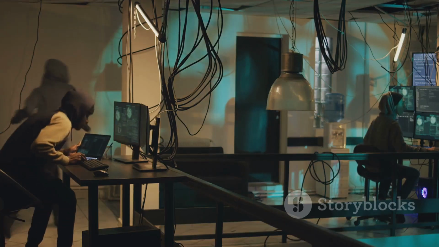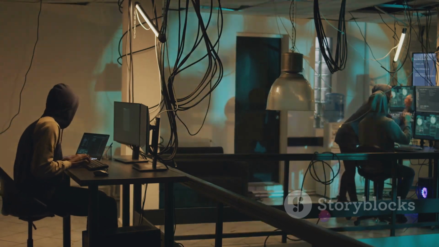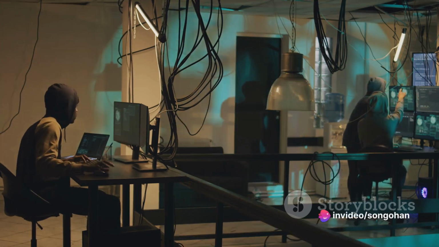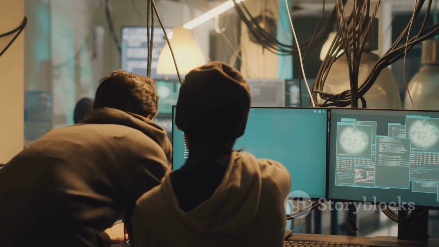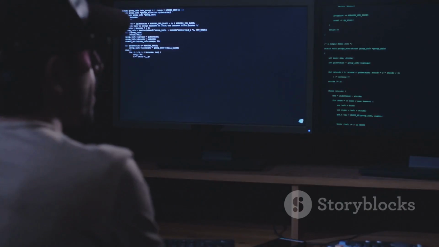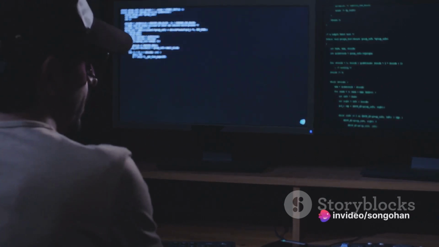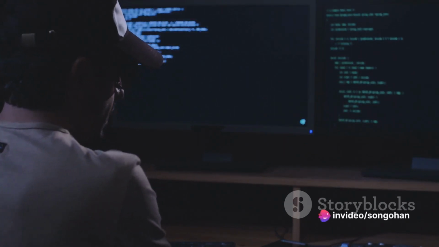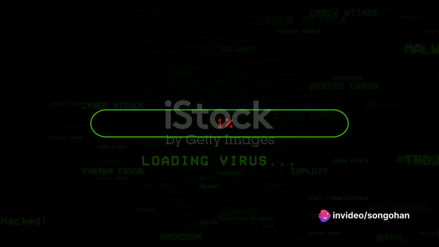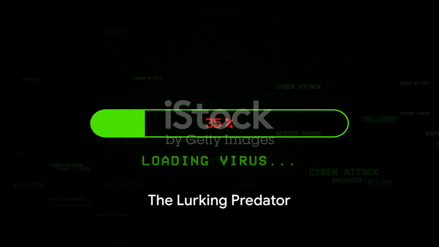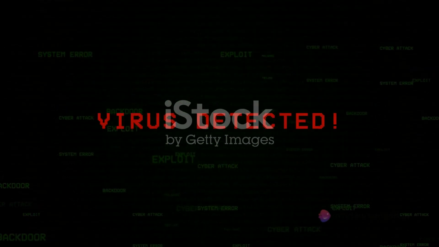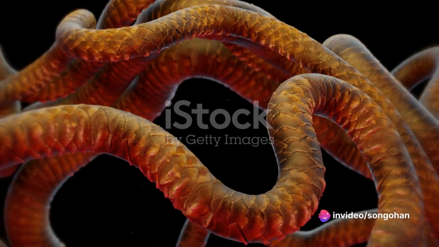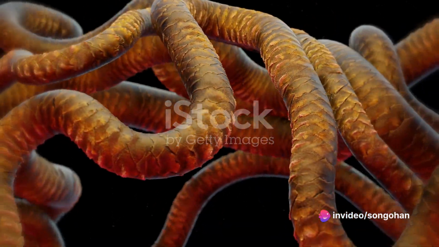In essence, a computer virus is a parasitic entity. It relies on the host for its survival, using the host's resources to replicate and spread, causing harm in the process. It's a digital menace, a hidden threat that can strike when you least expect it. Viruses might seem like the ultimate cyber enemy, but there's another digital predator lurking in the shadows: the computer worm. If a computer virus is a parasite, then a worm is a predator, hunting and multiplying without any need for a host file. To fully understand this lurking predator, we must first dive into the concept of a computer worm.